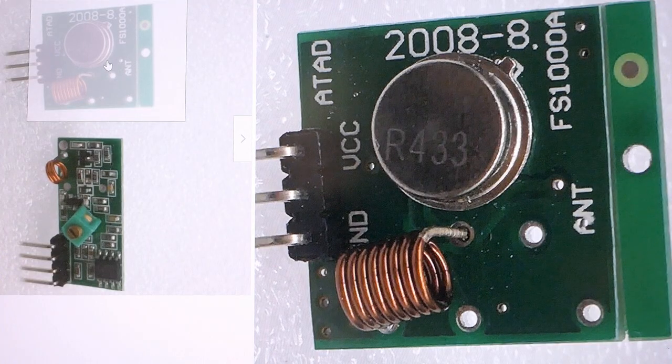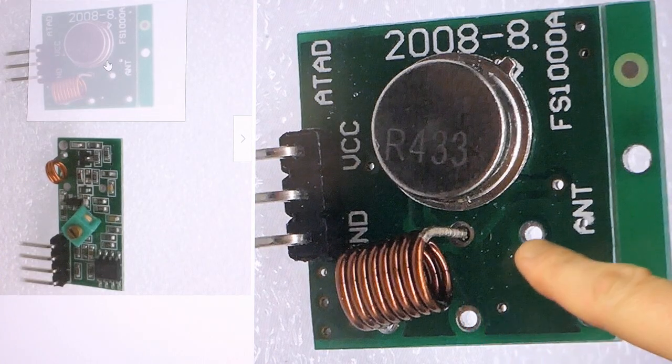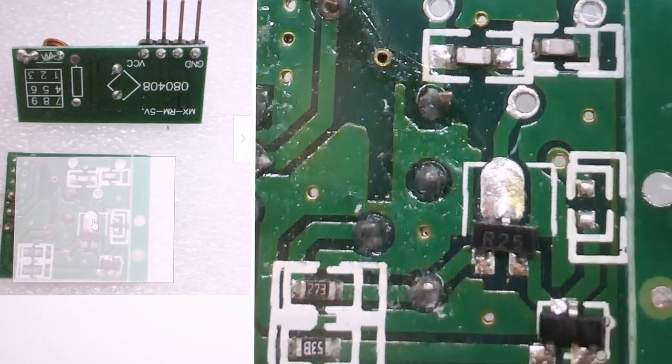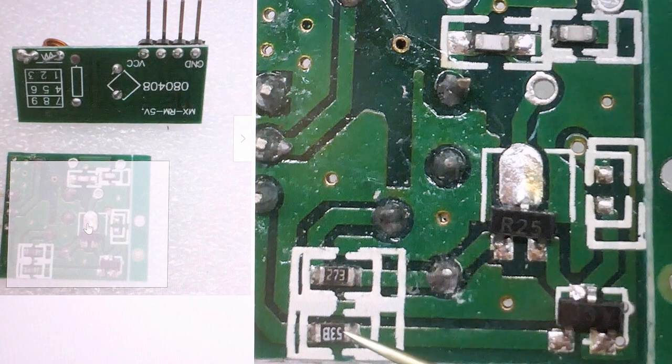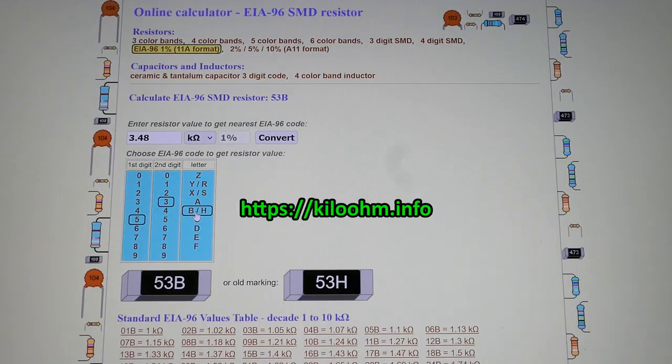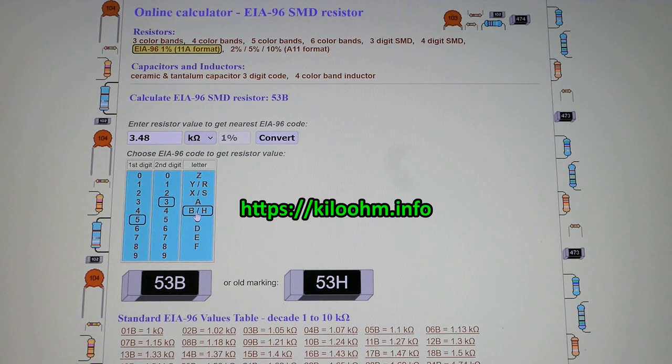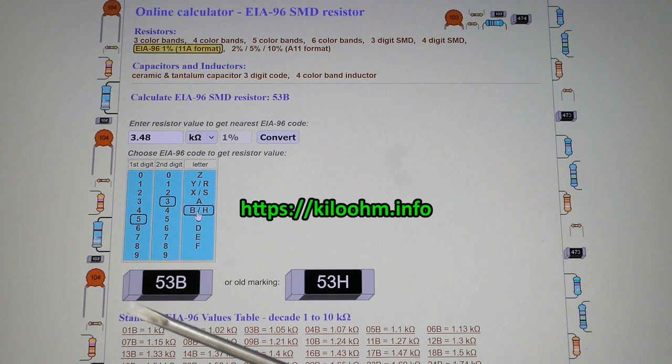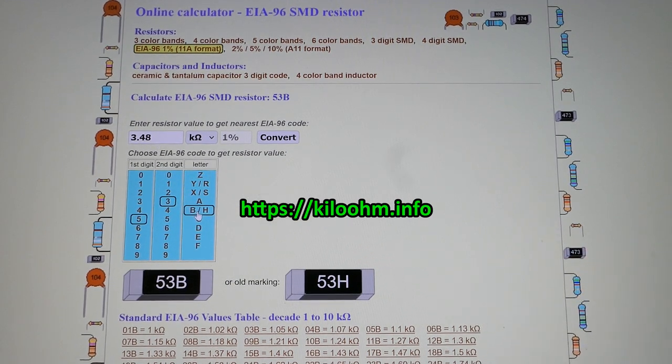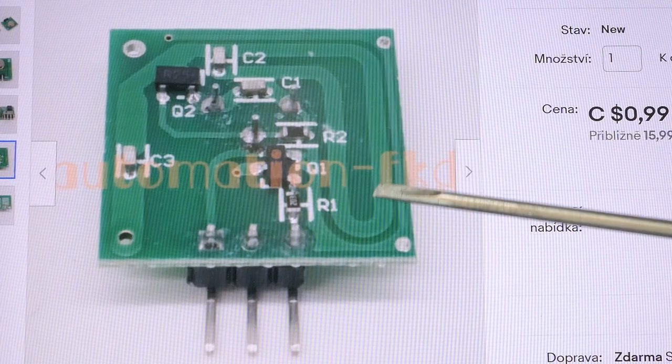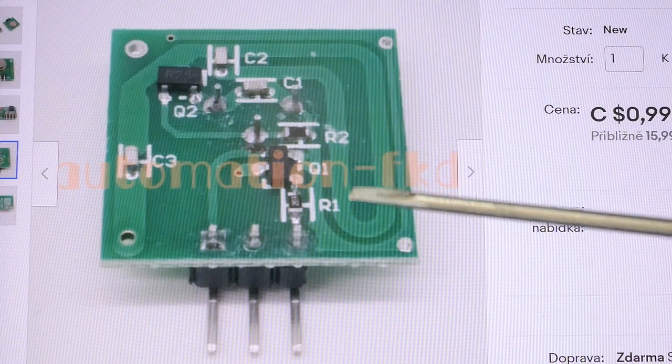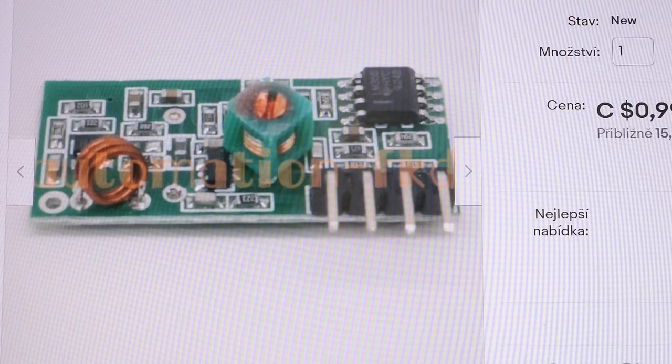Let's take a look at some pictures on eBay. This one has the other coil omitted here or more likely replaced by some SMD coil. This one has the 3.48 kilohm resistor here which is marked 53B. This marking is not very human readable but you can use my online calculator for this. 53B translates into 3.48 kilohms. Here is the version with the coil replaced completely by just a track on the board forming a loop. The receiver seems to be just about the same.